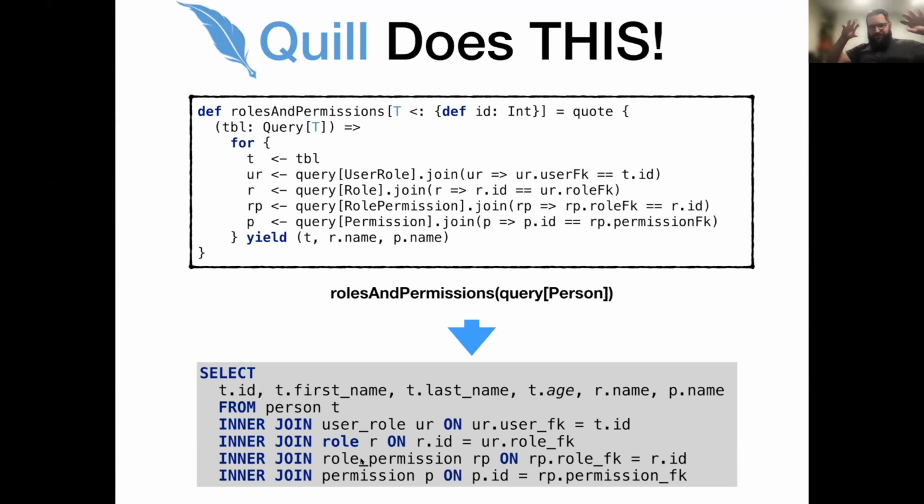So you have these two many-to-many mapping tables. User role maps users onto roles. Role permission joins permissions onto roles.